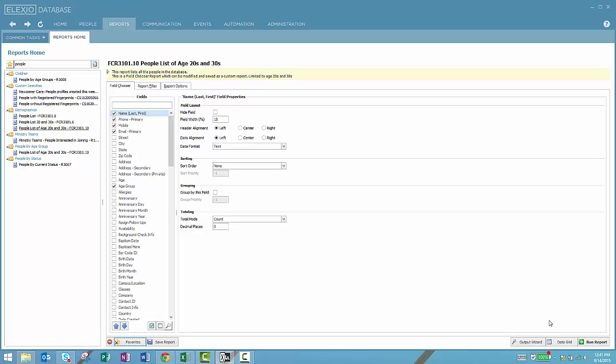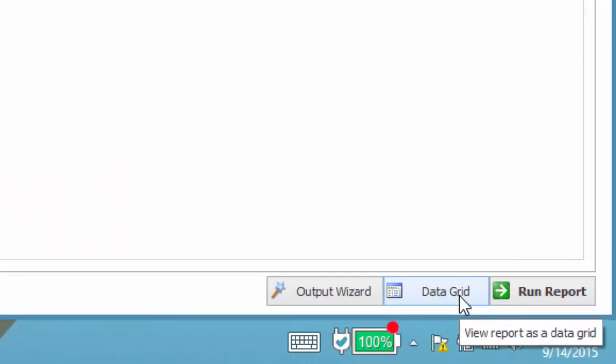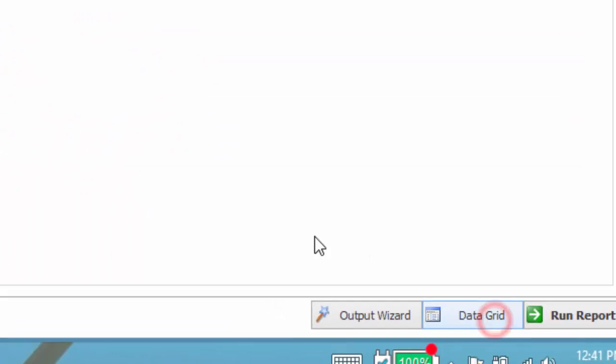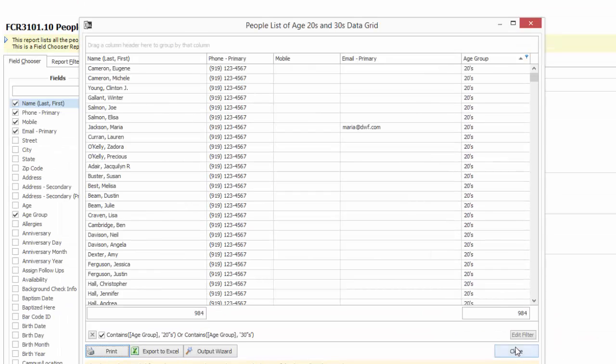A data grid is a great way to do quick analysis of the report data itself. In many cases, rather than needing a true printed report, you just need information that would have been provided by the report. When I select Data Grid, rather than seeing a preview, I'm seeing the report information presented in a spreadsheet format. You can adjust what is happening at the bottom of the page. In my case, I'm seeing a total indicated as the total number of people in the report.